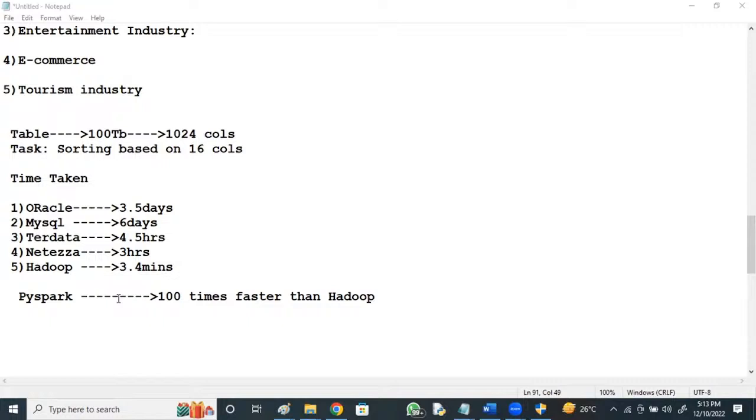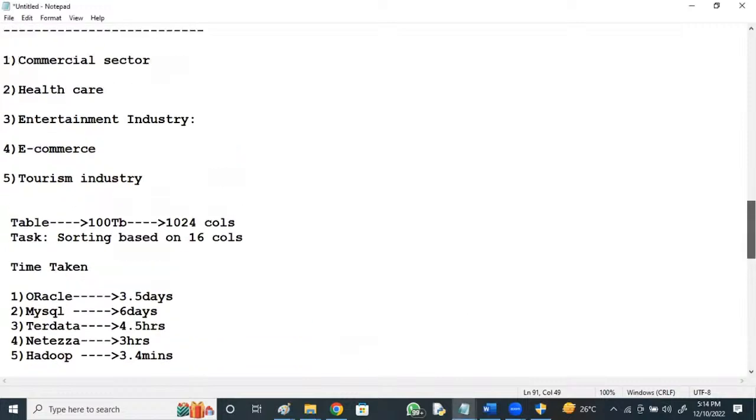So we are going to build a data flow, as I said. We are going to trigger some action, and only then will it get executed. It divides into partitions, distributed across multiple machines, processed in parallel, and gives the result. So it's 100 times faster. This is the motivation towards Spark.